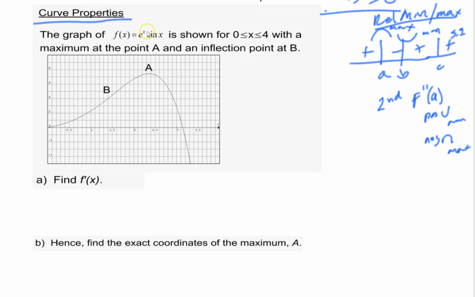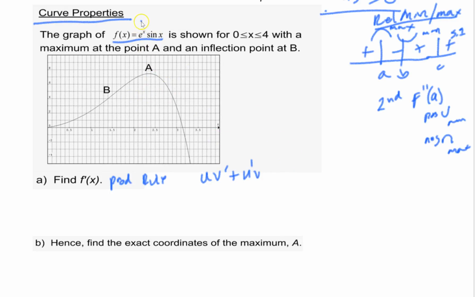The first step, they want us to take a derivative of this thing right here. Now look at it. It's e to the x times sine of x. That's a product rule. Remember, when we take derivatives, there are rules for this stuff: product rule, quotient rule, all that stuff. Integration doesn't have the rules. It's either integration or u-sub. So for this, we're going to do product rule.